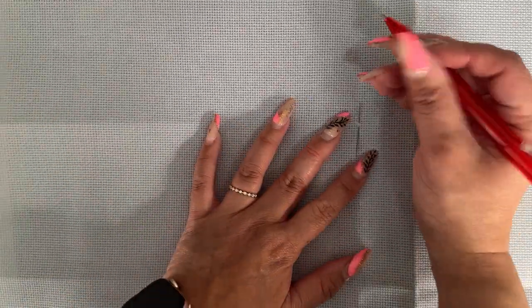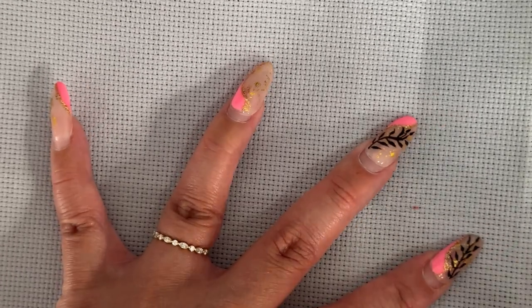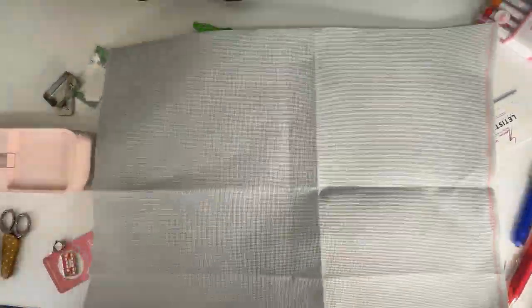Sorry, this is actually the right side. So I'm just going to mark the fabric. Let me zoom closer so you can see. Oops, sorry, totally went off frame. But yeah, I just marked it. That is the middle. I usually mark a plus. So it looks like this. This is basically the middle.